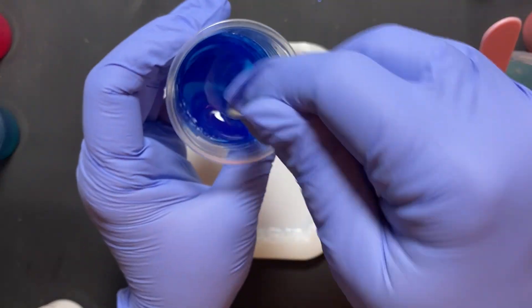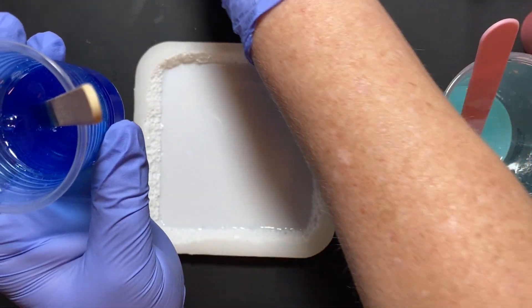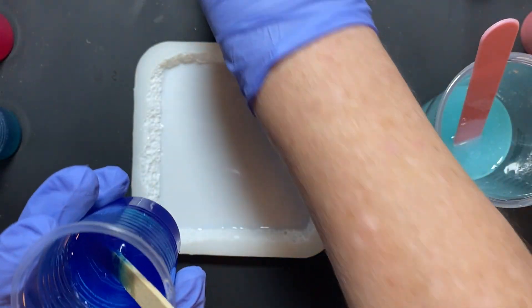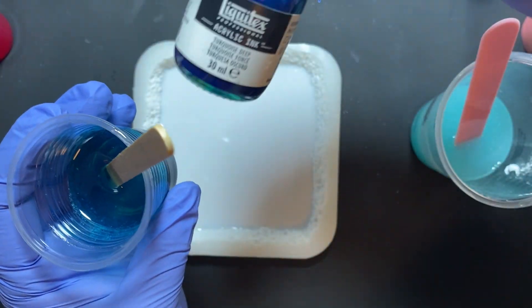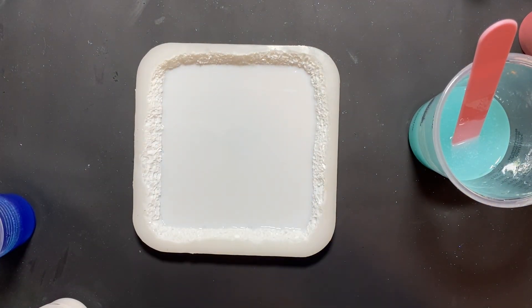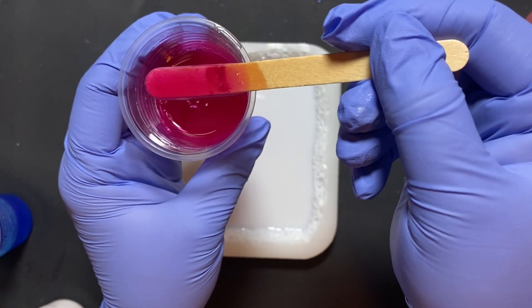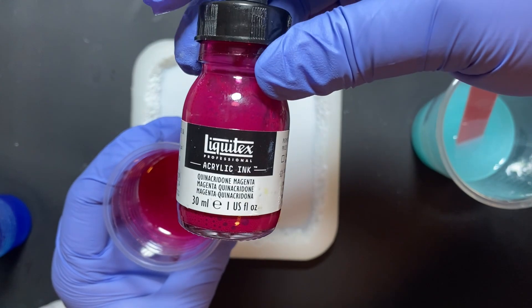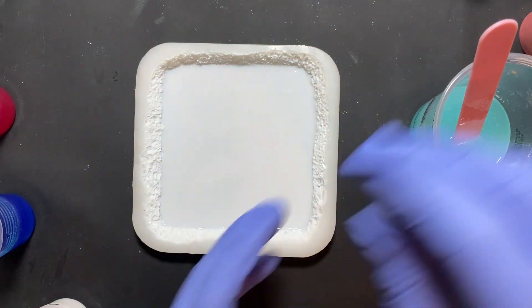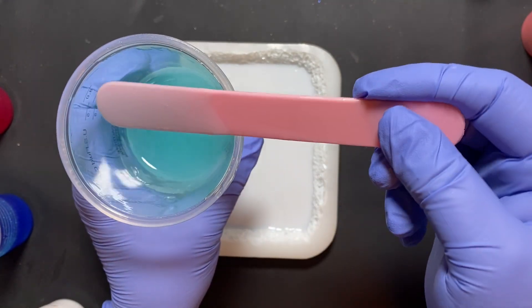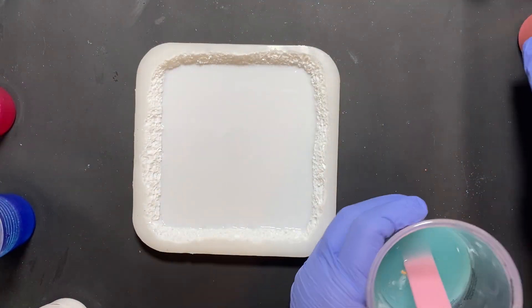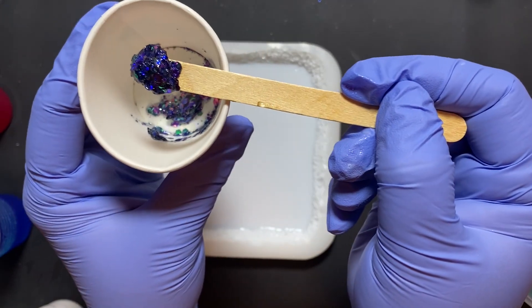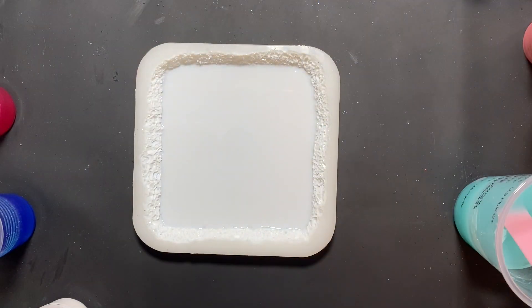This is Liquitex Phthalo Blue. Love this color. So beautiful. This is Liquitex Deep Turquoise or Turquoise Deep. I don't know why they put it that way. Same thing, right? Okay. This is Quinacridone Magenta, Liquitex also. And then finally, for my push, I've got this right here, which is very see-through, and that is Senelaire Turquoise. And then I have some glitter to go into the center. So let's get going here.